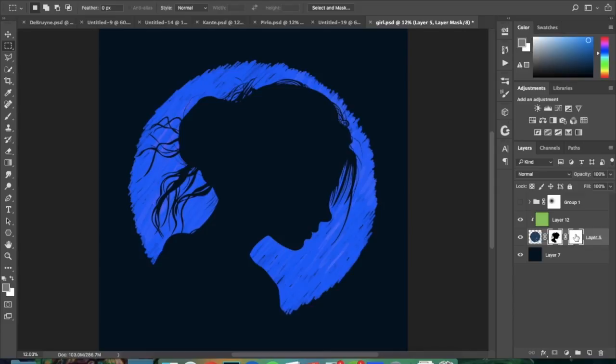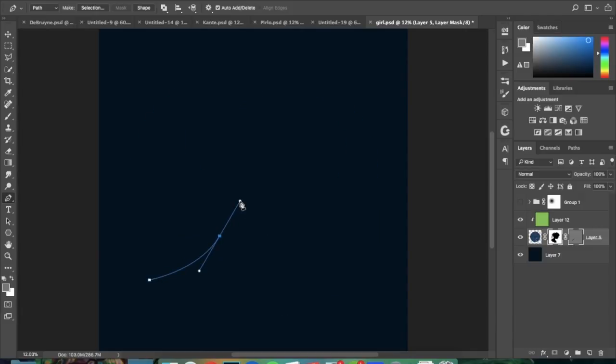Now, a vector mask isn't actually one of the more popular types of mask, shall we say, in Photoshop, because really anything you want to add, you don't actually have to use a vector mask. Say you wanted to edit further. Well, you can select these two layers, you can group, Control G, and you can add a mask here. You can group just a single layer, by the way, which is very useful because it means you can have whole collections of layers with masks, and there you have it, like that.